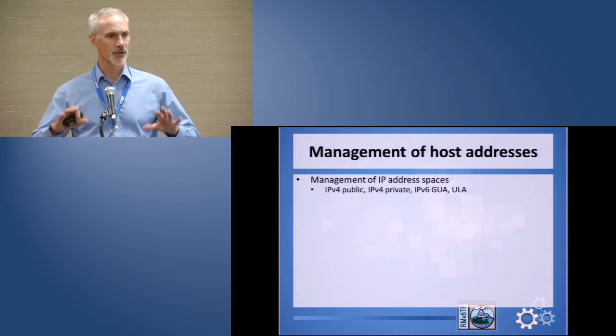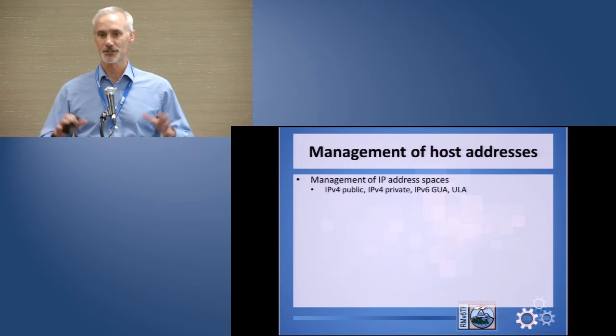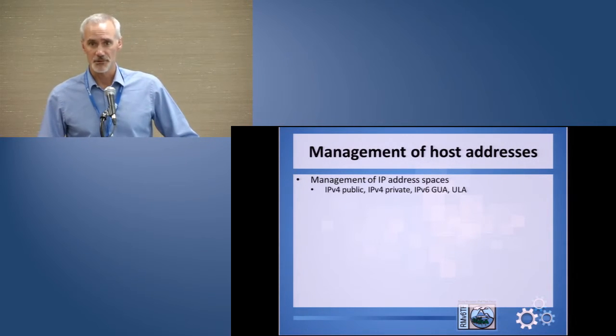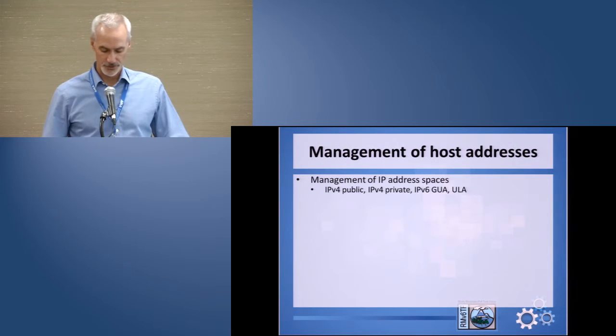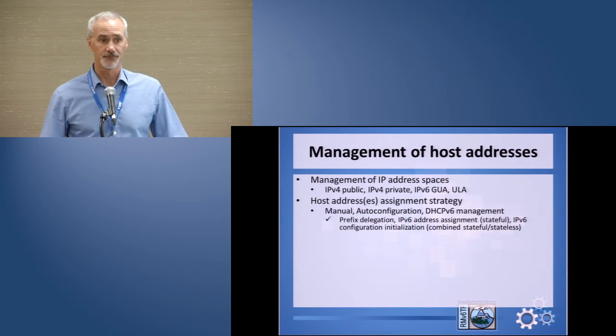Once you've got the address plan piece, that kind of gives you your structures. That's why we really emphasize taking the time to run multiple scenarios and think about the trade-offs of each of the approaches. When you finally get a plan you're happy with, of course, Murphy's Law will inevitably kick in and you may have to change something you hadn't foreseen. But again, given experience, hopefully that will be minimized. Certainly, from an IP address management perspective, you want to manage not only the v6 space you're planning, but also your current v4 space to the extent you'll continue to support that for some time to come.